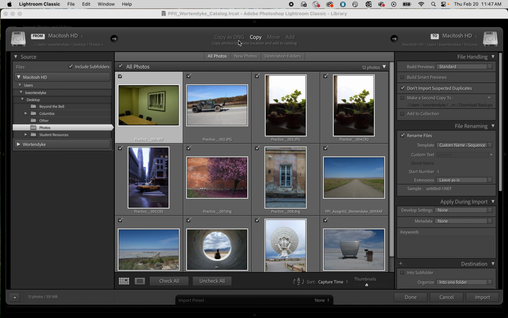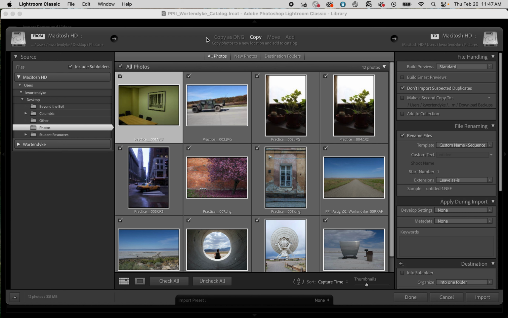You do have this other option that says copy as DNG. Copy as DNG is going to take your raw files, and whatever proprietary raw file it is, convert it into what Adobe is calling DNG, which is a digital negative. That is their hopefully universal file format.